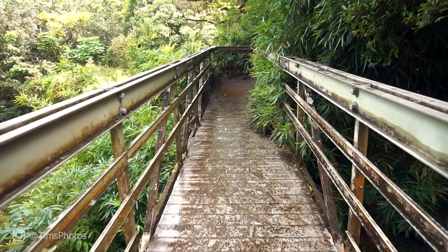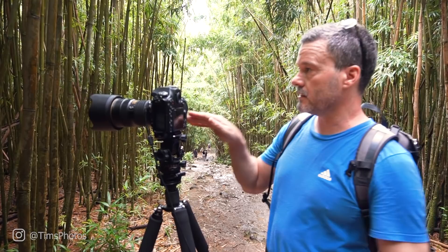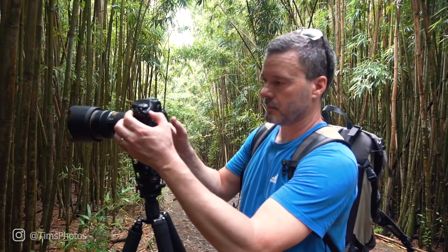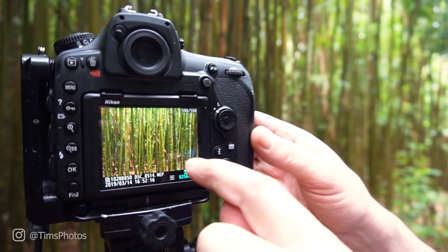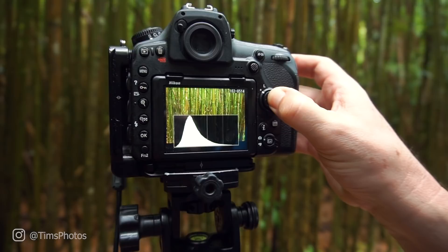I just set up and took my very first shot — just a single image straight into the edge of the bamboo. Let's take a look at the back of the camera. You can see there's some ground on the bottom, that sort of yellow. Leah had the suggestion to tilt up the camera so that the ground is eliminated. There's also the histogram — it looks great. It's not hitting the left, not hitting the right. It's a perfect histogram. So let's tilt it up just a little bit and try to eliminate the ground.